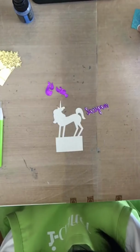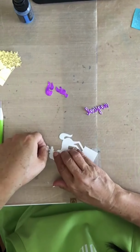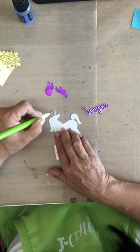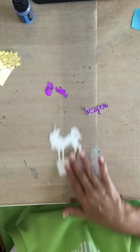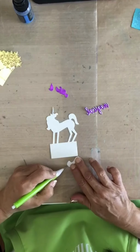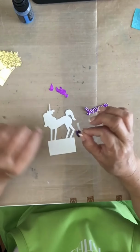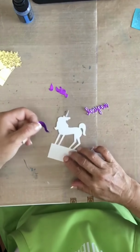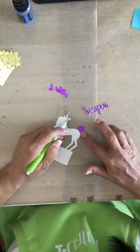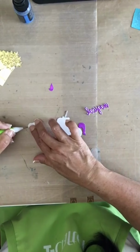No unicorns were hurt in the making of this project. So now it is a sticker, so it will stick. If it doesn't stick as well to the shiny paper, you might want to add a little extra liquid adhesive. But you can see, really simple. And then the unicorn tail. The paper is the foil paper, but the adhesive is our double stick adhesive sheet, so it just turns it into sticker paper. And again, you can see how much I use the iClick die pick because I just find it so much easier.